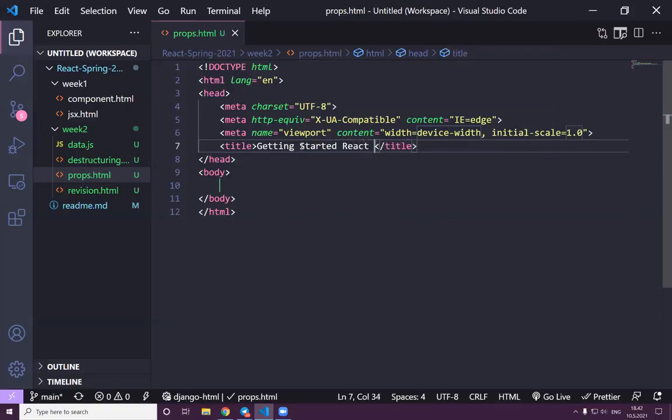And getting started to React, and what is this? The name of the topic now is props.